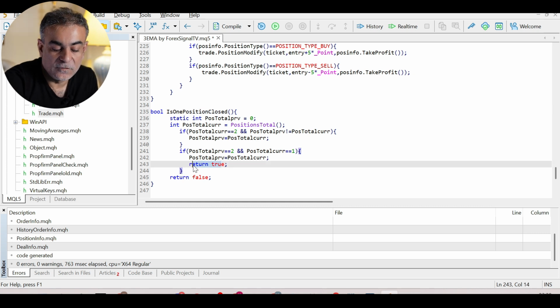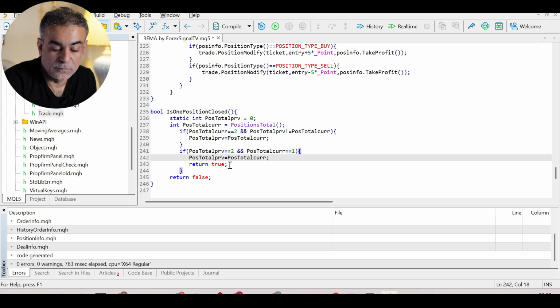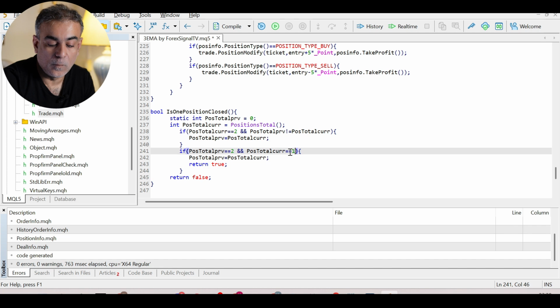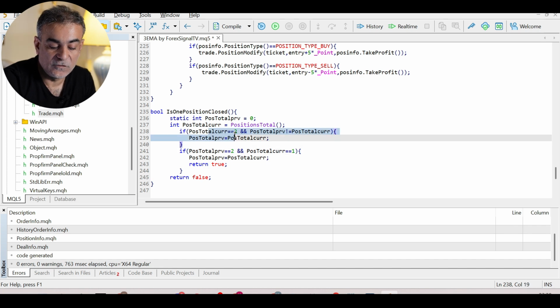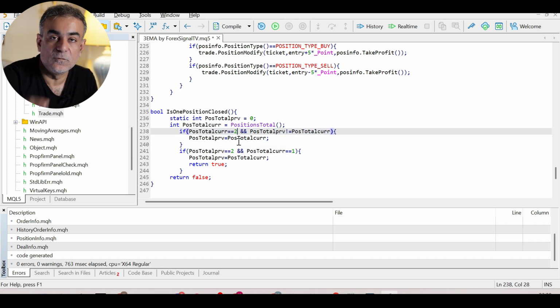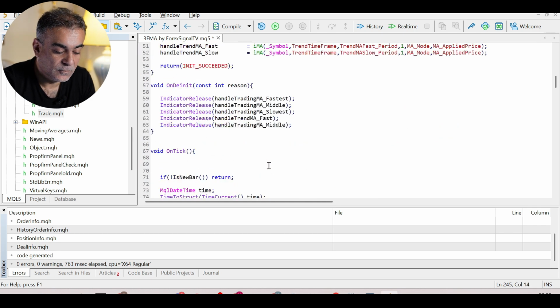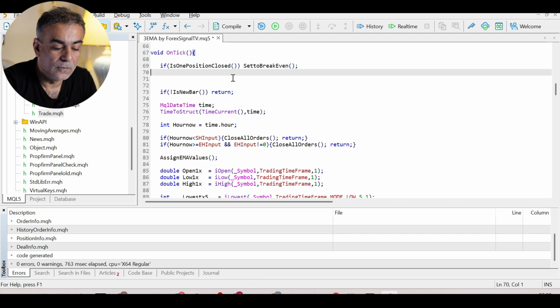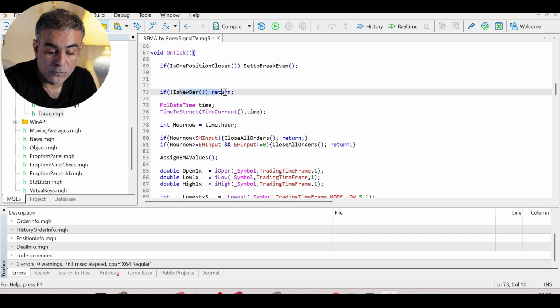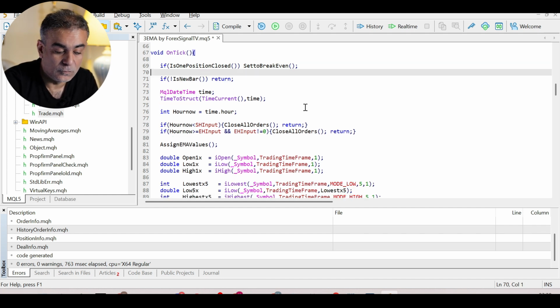Before we return true, we set the value of positions previous back to 1, so that the next time this only happens when it becomes 2 again. Otherwise return false. Now that we have written that, we can go back up to the OnTick function and simply write the if, and I'm doing this before the is new bar check because I have no clue when the trades are going to be closed.